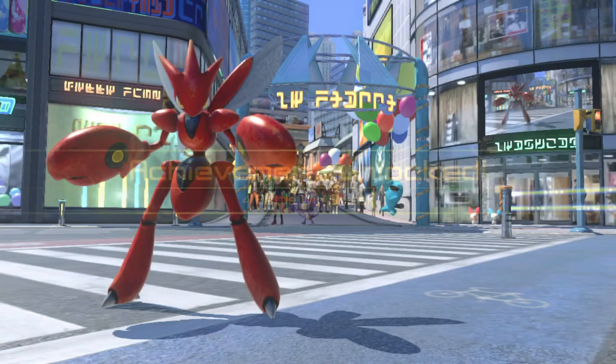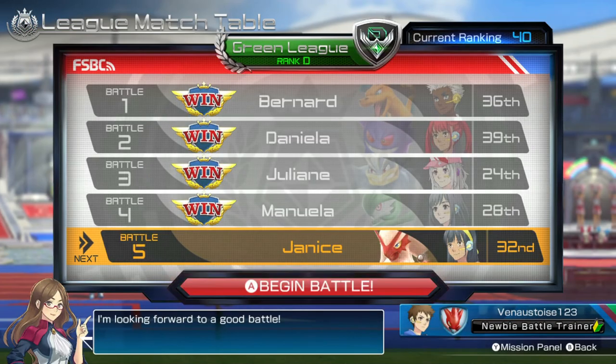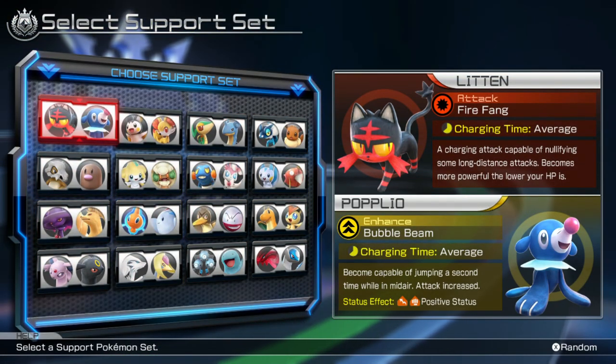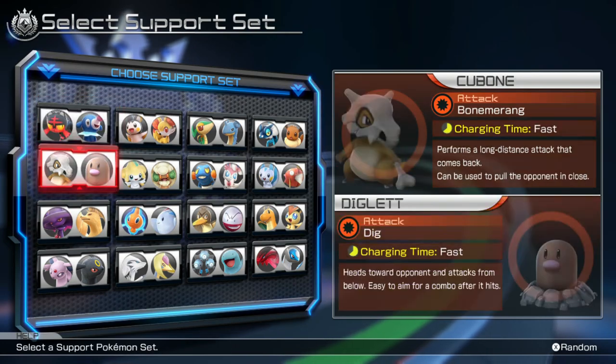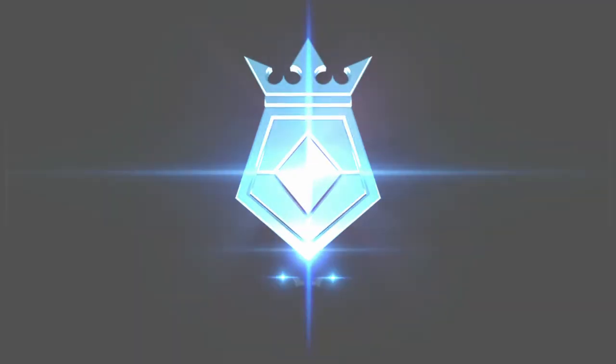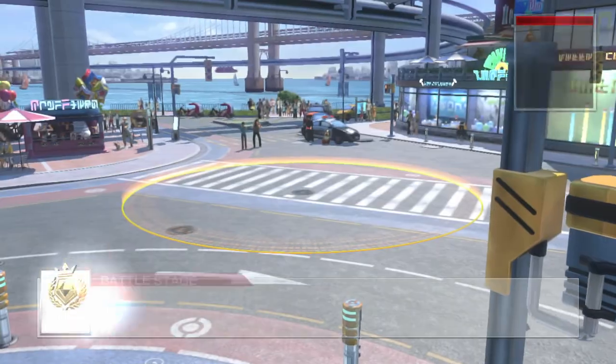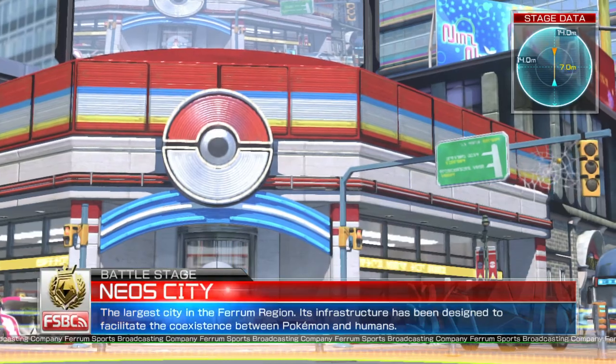Synergy is good. 4 battle win streak. Red Hot Battle Trainer. Oh, before it was Hot Battle Trainer, now it's Red Hot Battle Trainer. And then it's Boiling Hot Battle Trainer. Boiling Red Hot Battle Trainer. Steaming Boiling Red Hot Battle Trainer. Battle System Instructor.